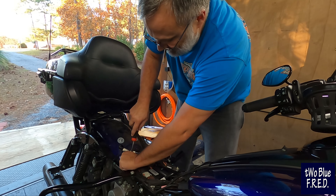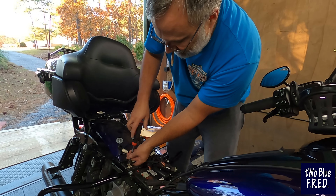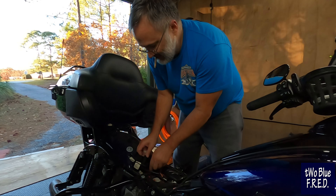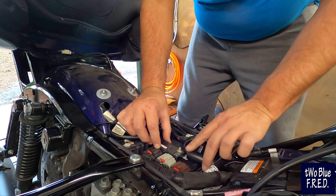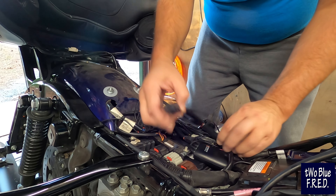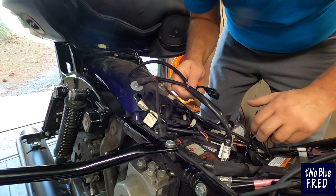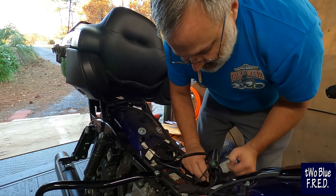What are we doing, Blue? We are reconnecting the grounding cable and the bolts for the CB and to hold the little plastic cover up over the battery. Here comes the real dance, folks. You ever played Tetris as a child? It's a little bit like that. The problem is we've added a new connector that we didn't have to deal with before, trying to make sure we've got room for all this stuff.